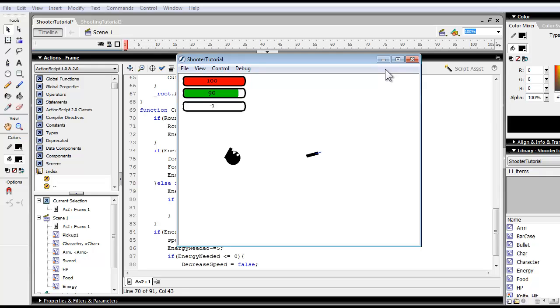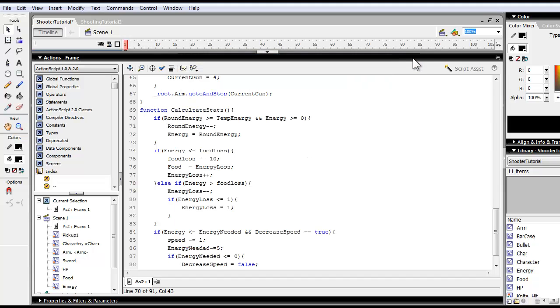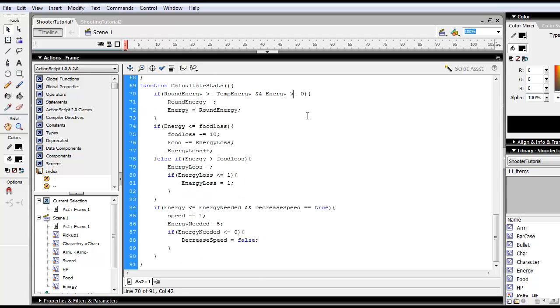Stopped at -1. Whoa, moving really slow because we've got like no energy. Alright. But also zero, we'll put that like that. And if food is greater than 0.